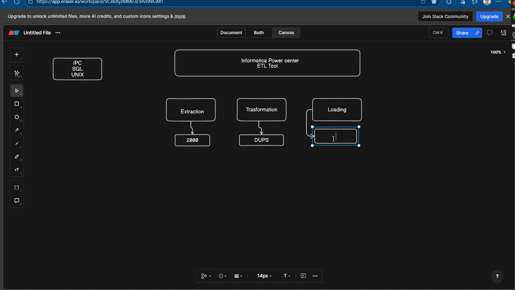After filtering the duplicates, we will get 1500 records. In this way, the extraction, transformation, and loading work.